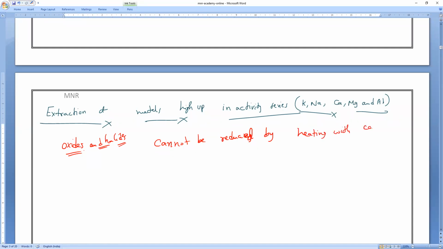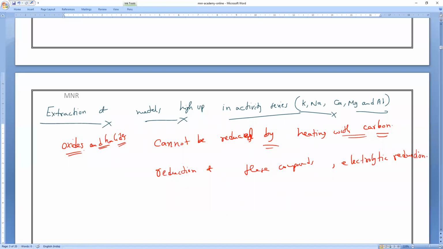So what reaction do they undergo? Directly an electrolytic reaction. So the reduction of these compounds is by the electrolytic reduction method. We cannot reduce them by heating with carbon. So only by what can the reduction process be done, guys? Reduction of these compounds, write it. Compounds directly undergo electrolytic reduction. Okay, so directly I can go with the electrolysis process.